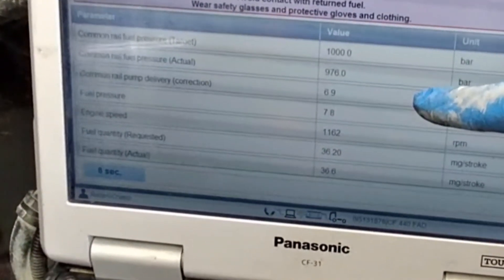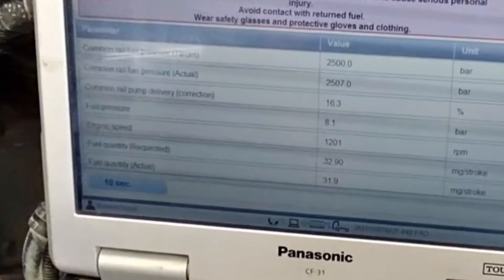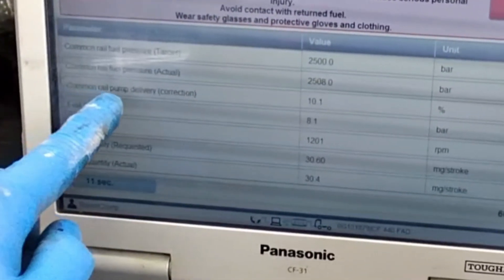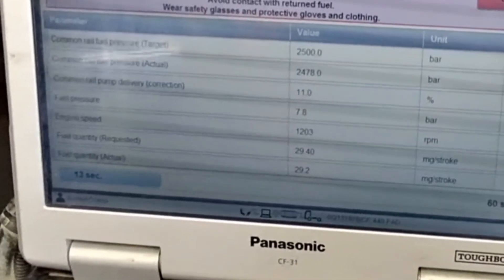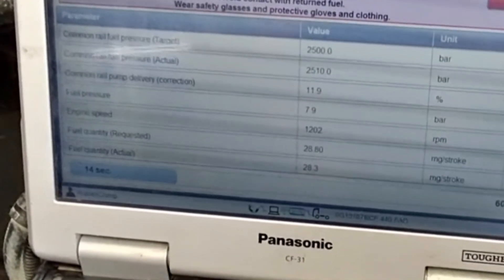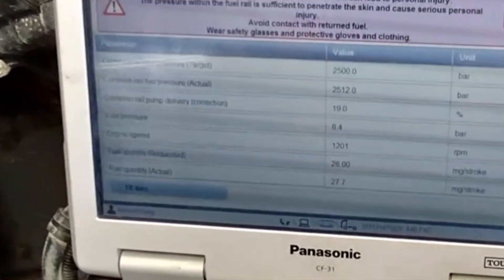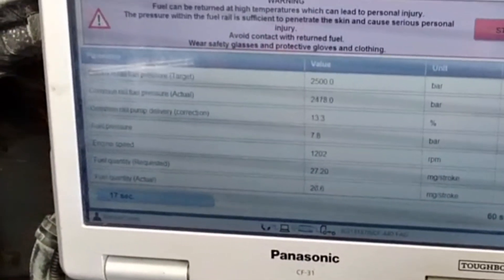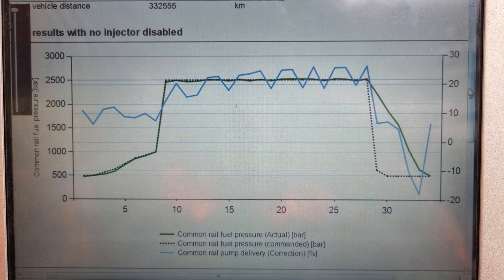The main thing we're looking for here is: the low-pressure fuel system needs to be 6 bar at idle and 8 bar at 1,200 RPM, which means the low-pressure fuel system is good from the tank — the gauze filter, hand primer, and low-pressure fuel pump are in a serviceable condition. What we really need to concentrate on is the correctional value of the fuel pump units. If the fuel system is correcting anything over zero, the fuel pumps are compensating for loss of fuel pressure by overworking themselves — hence the correctional value.